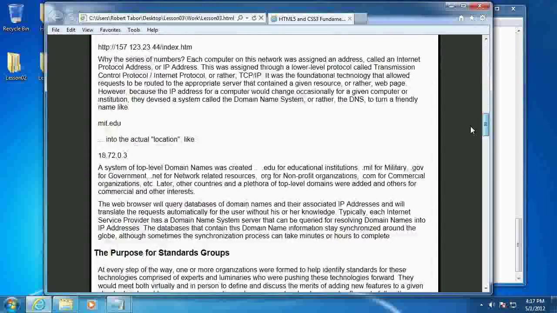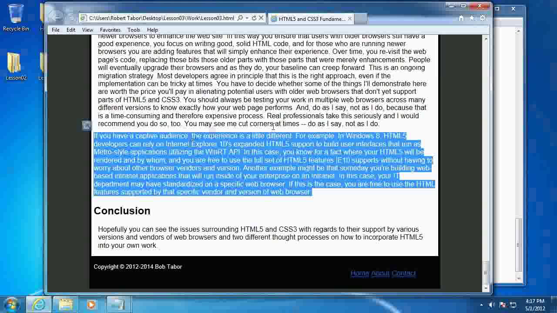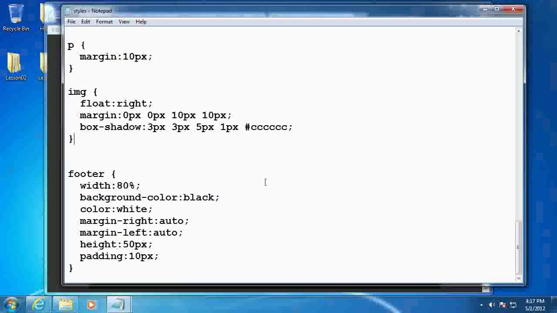The final thing that I'm going to do is deal with this little aside area. If you recall, we're going to give it a smaller font. We're going to make it smaller than the rest of the text. We're going to give it a bright green background, and then a border with rounded corners. So that should be exciting.